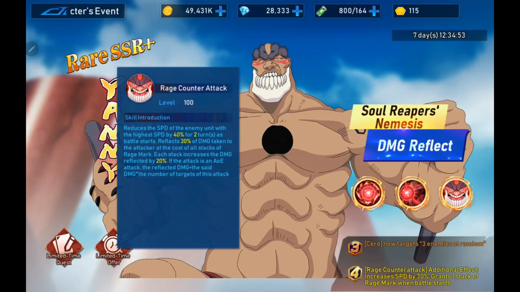Then on top of it, the caveat, if the attack is an AoE attack, the reflected damage equals the said damage times the number of targets of this attack. So it's damage times the number of targets. So if it's an AoE and you have 6 characters on the field, that's going to be 6 times. That's just stupid. Really cool. Good effect. Very good character.